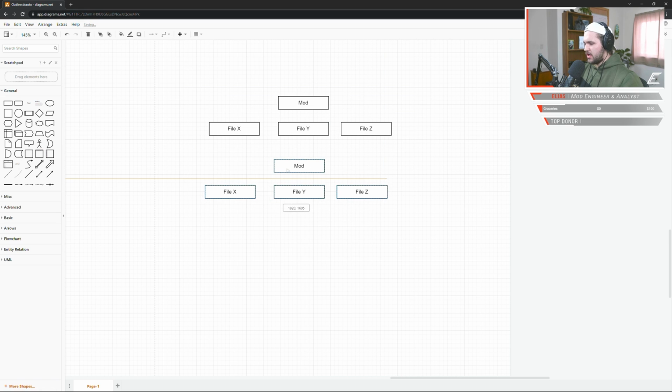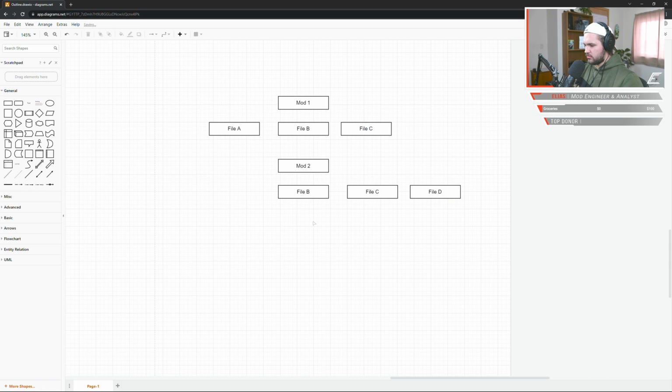You might have a second mod that has, we're going to rename these real fast. We're going to rename them to A, just to keep things simple in my head, B, and C. So file A, file B, file C in mod 1. Then you might have a second mod, and it might be mod 2. And mod 2 might have file B, file C, and a new file, file D. So let me just move those over so you can kind of see.